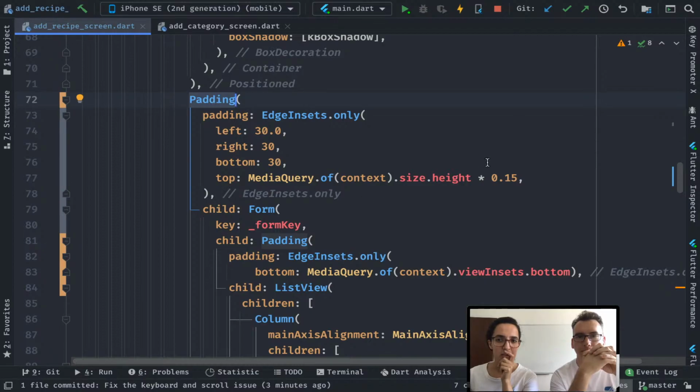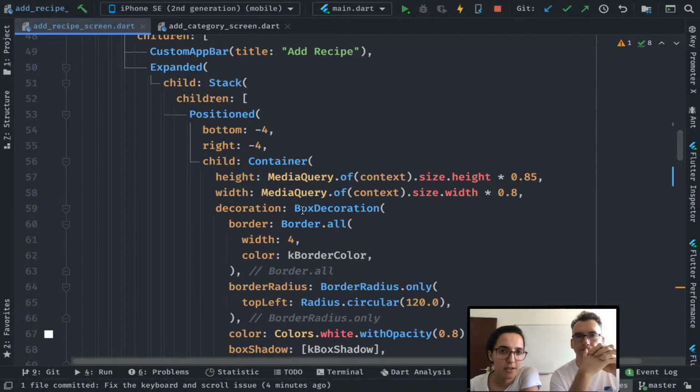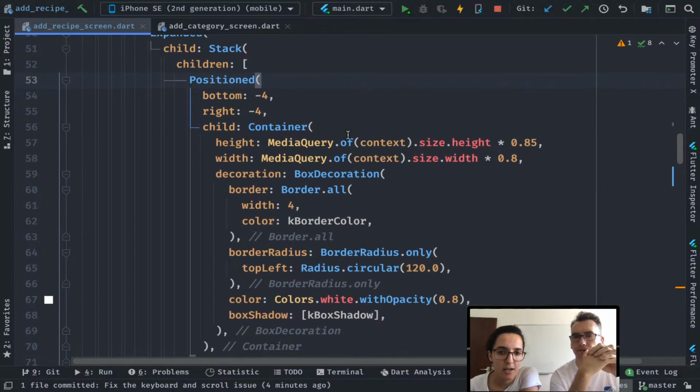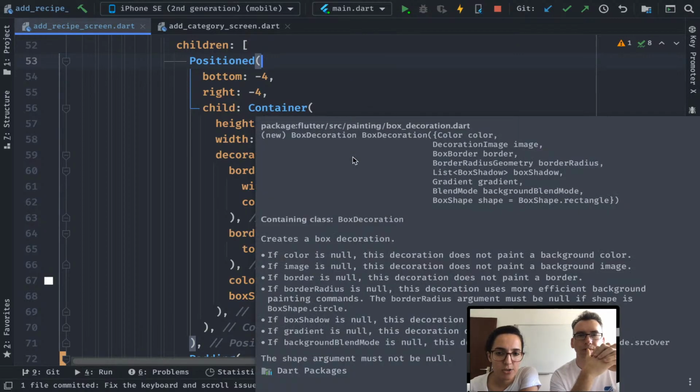It could be. So what do we have here? Edge insets only. I don't know which padding it is, to be honest. So we have this is our stack, right? Stack, position, the container. So this position, it contains our background, I assume. I would say the same, but I don't find the image.